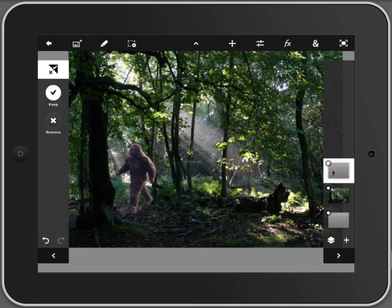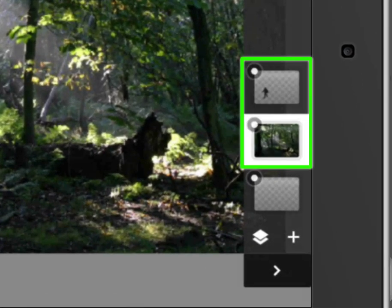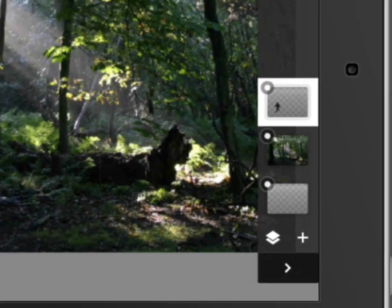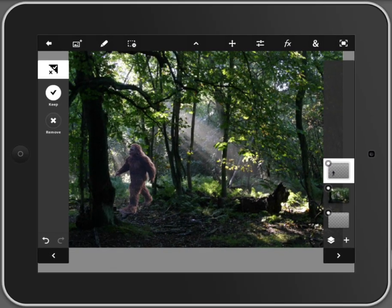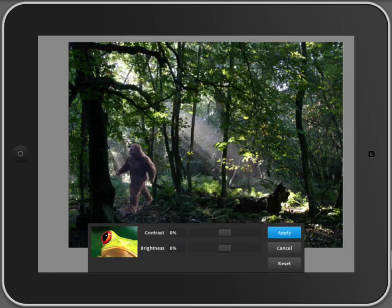So one of the things that looks a little funny though is that Bigfoot's color is a little bit different than the color of the picture. So let's go ahead and work on that. So let's make sure the Bigfoot layer is selected, and we do that over here. The white box shows which one's selected, so make sure Bigfoot's selected. And then up here, this icon is for the adjustment layer. So let's go ahead and click that, and then you can see one of the options is brightness and contrast.